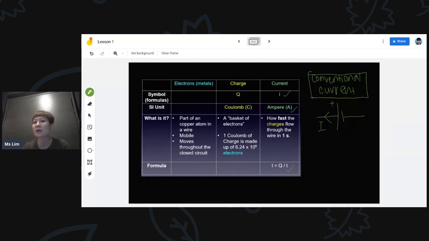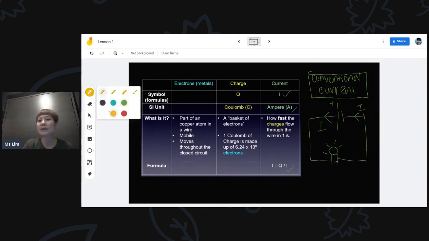Okay, but much later, they discovered electrons. But the scientific world has come to an agreement that they will not forego the conventional current direction. They will continue to use it, but they know at the back of their mind, it is really the electrons that are the ones that are mobile. So when we talk about current, we are always talking about conventional current. The symbol is I, the SI unit is ampere. Formulas, etc. will all assume a conventional current stance. So the conventional current, symbolized by I, comes out of the positive terminal, flows through the closed circuit, and goes back.